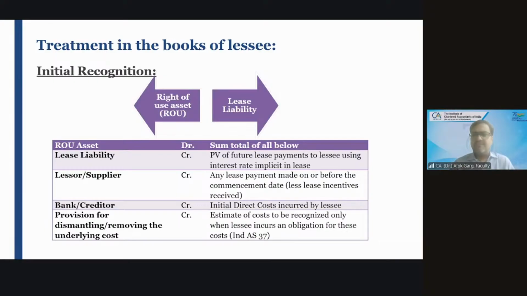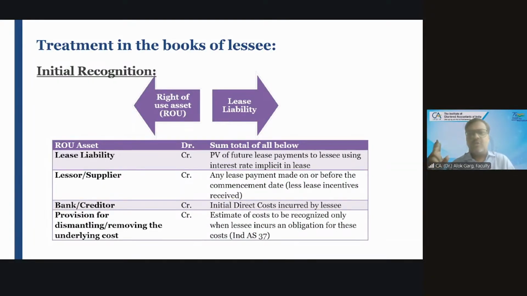That only will be future, right? So in your solution, if the payment is made on the commencement date, you are taking that payment also. But the time value of money, the present value factor, will be 1 for the payment which is made on the commencement date. So you are computing the present value of future lease payments. You are also showing right of use asset, but at the same time, what entry are you passing? Lease liability account debit to bank account on day 1. And then you are calculating the interest.